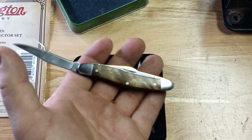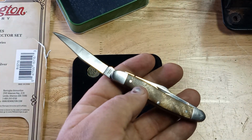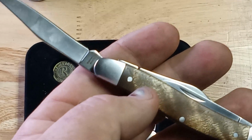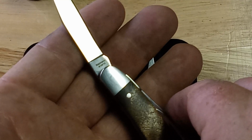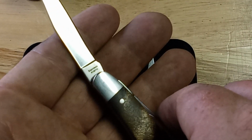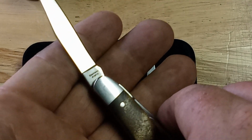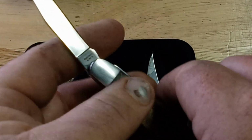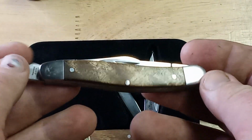Here's a look at the back side. The blade open. And this one's got etching too on it. I wonder if I can zoom in and read that. We can zoom in and read that together, if I can catch it in the light somehow. Looks like it says stainless and it has the model number. Anybody with good eyesight, pause that and read that, and you can figure out the model number on this. I can't read that. Sorry, my eyes are terrible. But leave it zoomed in so I can really get a good look at this.